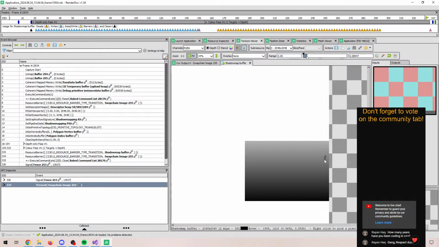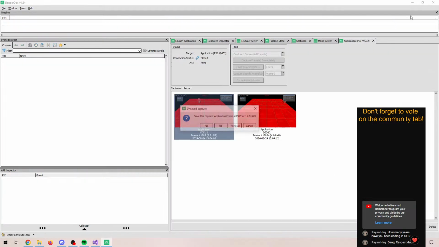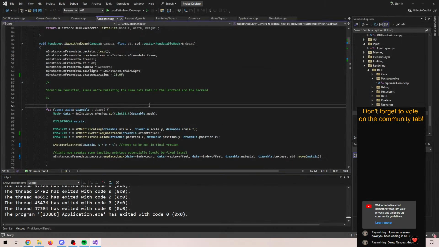So what we would want to implement is a shadow map where the center of the scene is moving accordingly.